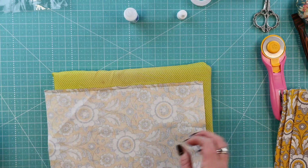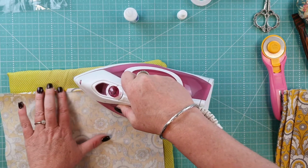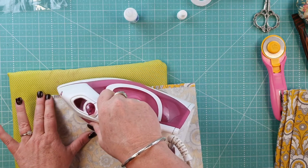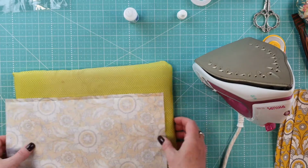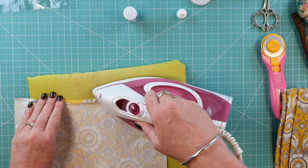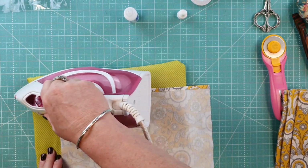And again, I'm going to do exactly what I did with the grey one and roll that 1/4 inch over. So I just started off, pop the iron on it, and then you can see there that I just run my fingers along and it just instantly folds over. Because you can actually feel the crease with your finger, so it makes it a lot easier. You know that you're not going to overshoot the 1/4 inch or anything like that. The tricky part is when you first start, just getting it right. And you can see there that just running my finger along, it's just folding over just nicely. And it makes it super quick. And that's what we want, isn't it?